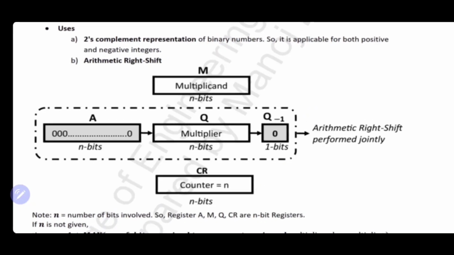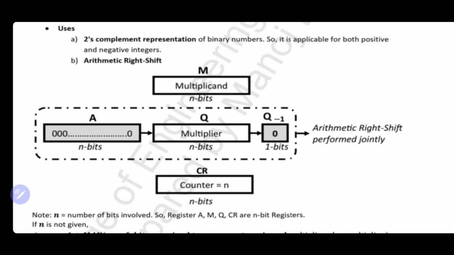In this case, we are using the Q0 term, which is the LSB of the Q register. We are combining the Q0 register and the Q minus 1 register. If Q0 and Q minus 1 are jointly 0, 0 or 1, 1, then a shifting operation is done on A, Q and Q minus 1. The value of A will move to Q, the value of Q will move to Q minus 1, and the value in Q minus 1 will drop out. This shifting is done when the LSB of the multiplier and Q minus 1 are 0, 0 or 1, 1.